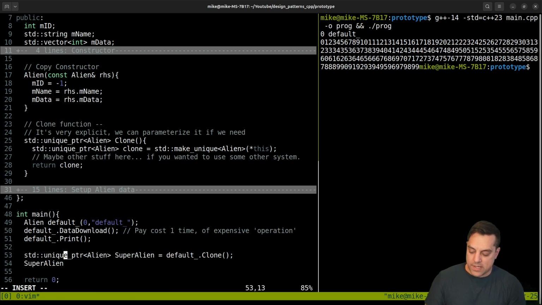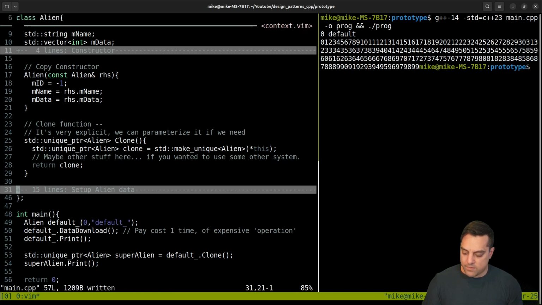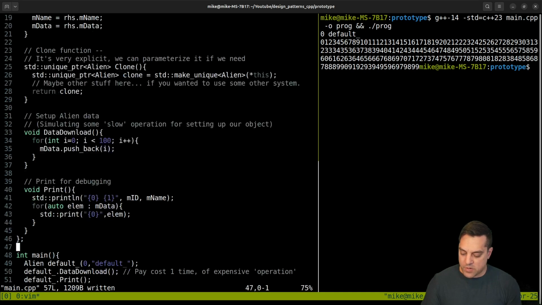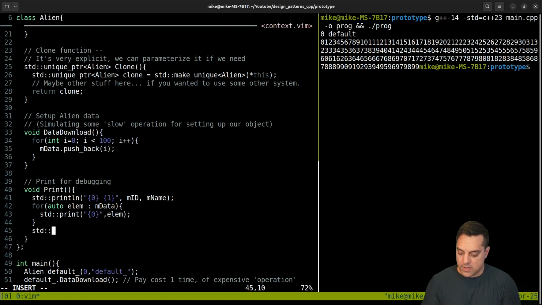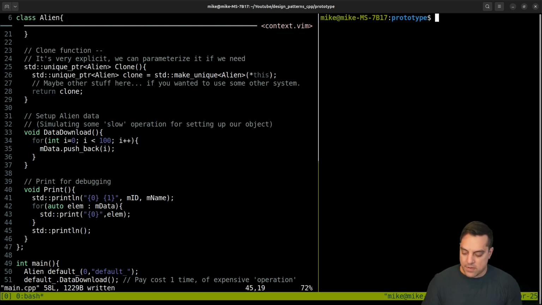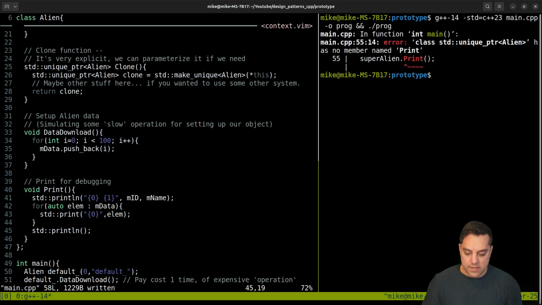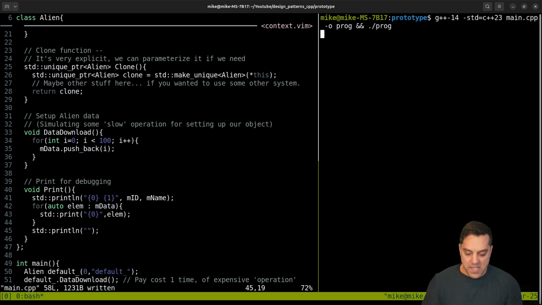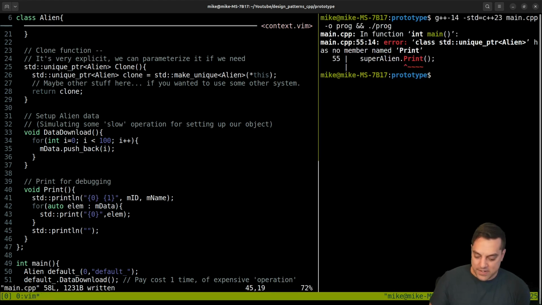So our super alien, and sorry, I made that capital. Let's make that lowercase because it's locally scoped. Let's do a print on it. And I do actually want to fix our little print function here. This is bothering me. Let's do a print line here. Let's see, can I pass that with no parameters? No, I can't. Okay. Darn. All right, there we go. Just because I wanted a space here.